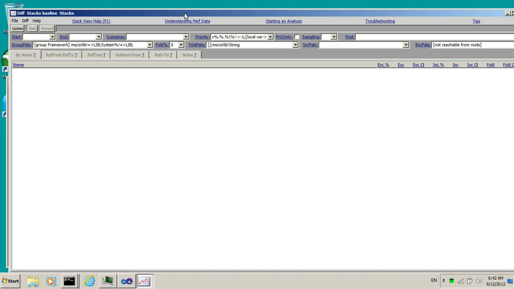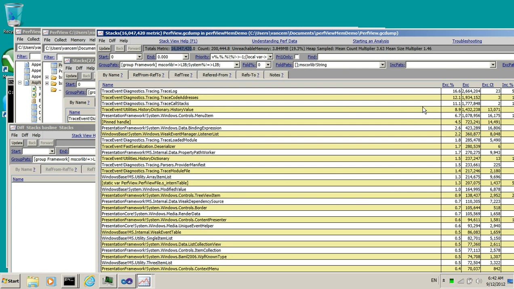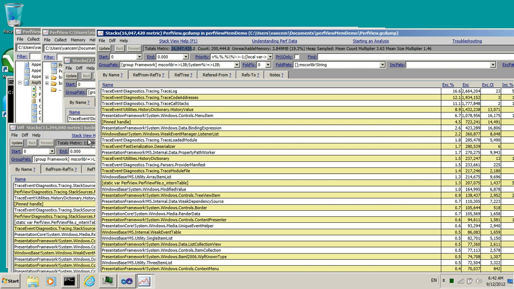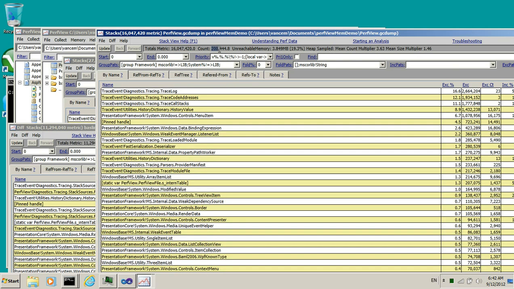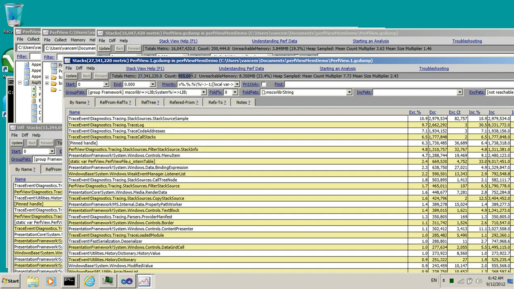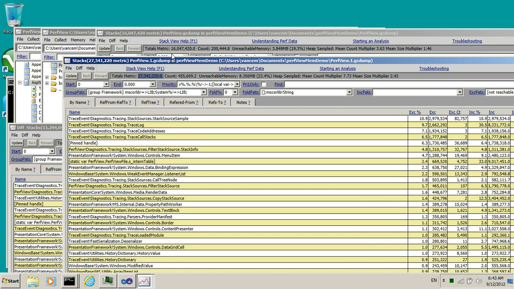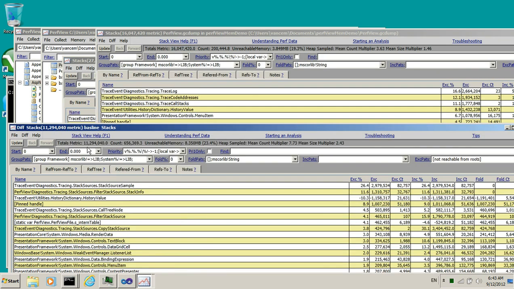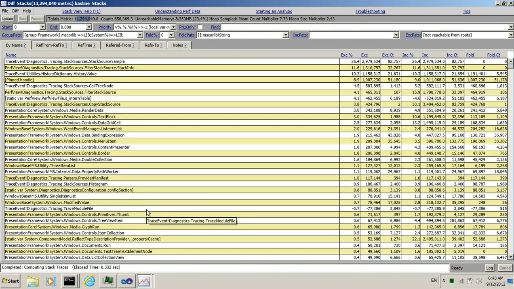And so what this does, the way diff works, is it will take every sample in the baseline, all these samples, and it will negate their metric. So it's like it has negative memory. It won't negate the counts, it will only negate the metric, and then it creates a combined view. So in fact, if you look at the combined view, you have 650,000 items, which is the sum of this 200,000 items and this 450,000 items. But because the metric has been negated, the difference between this 27 meg and this 16 meg is what produces this 11 meg. So this shows us what is now different between those 2 snapshots.